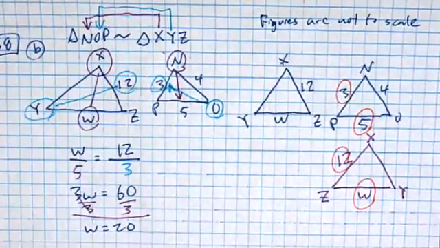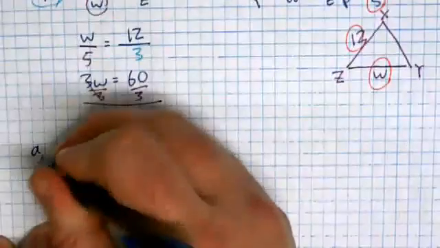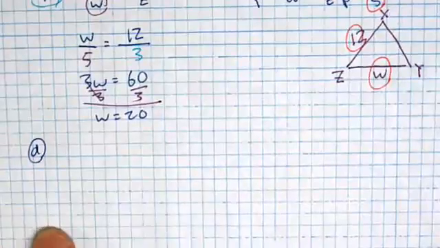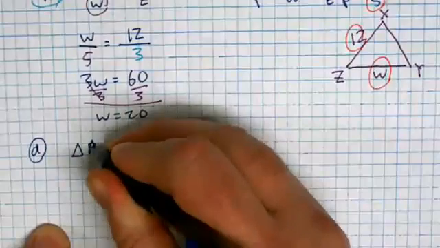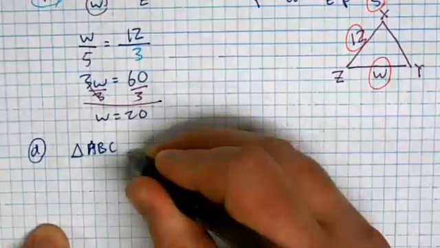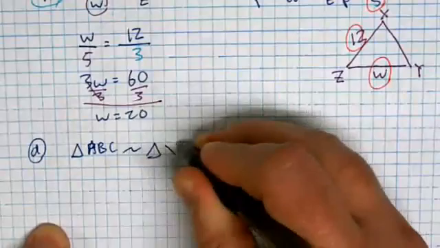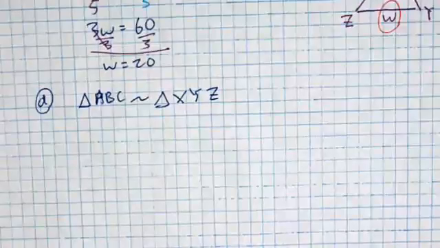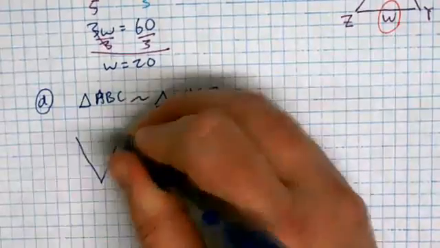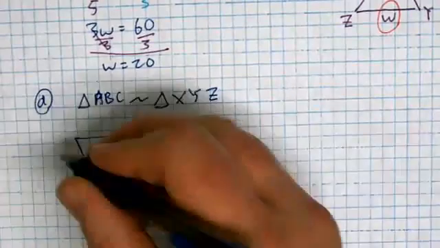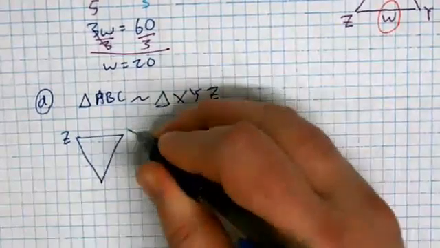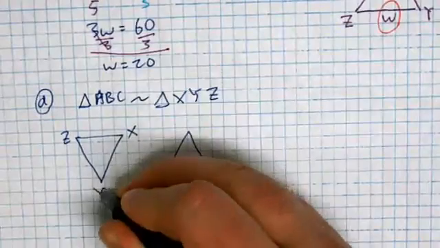All right, I want you to do one more for me. Part D. Go ahead and skip C. Do part D on your own right now. Make sure you're writing down the similarity statements because you need to use that to match everything up appropriately. And I would challenge you that when you draw these, just draw them as some equilateral looking triangles. This isn't exactly how it looks in the book, but eventually they're going to look like this.